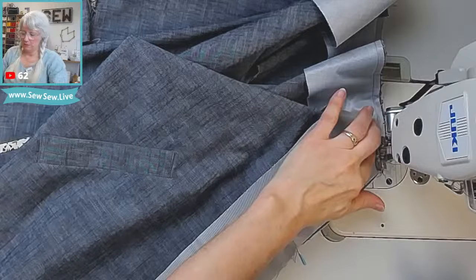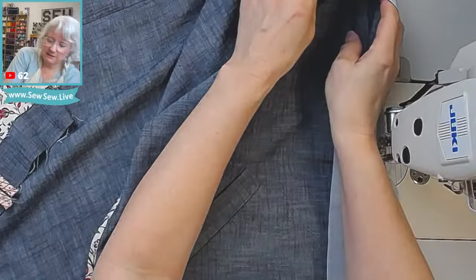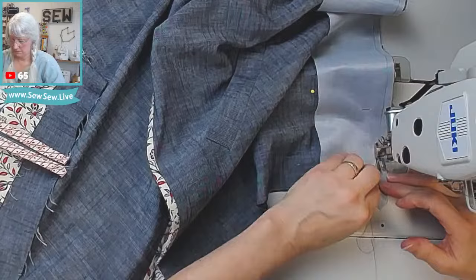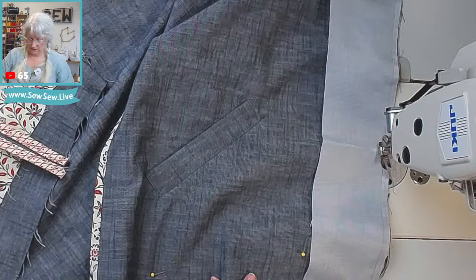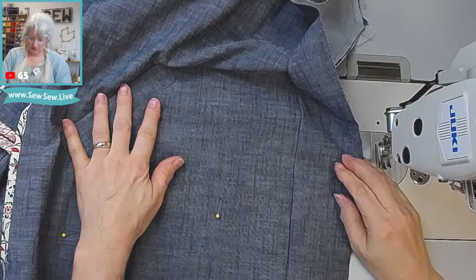All right, I just put my needle right off the edge of that collar and now I'm pivoting. I may have to fix the alignment, because I can't see precisely what's going on under there right now because of the facing. But right now it's looking okay. I have a feeling I might be taking out this little bit of seam down here, because what I'm gonna do is shorten this. Actually, I might wanna Hong Kong finish this first. Anyway, all right, let's see where I'm at. Did I get all the pins out? There's one here.